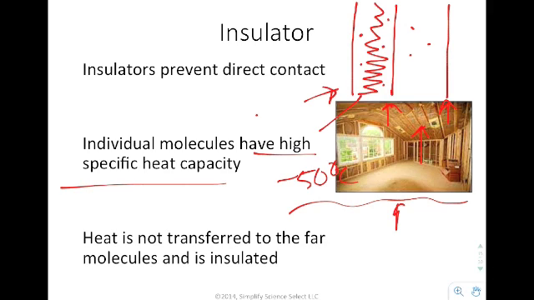Because there are very few molecules in here, it's very difficult for them to collide with the wall, obtain heat, and then collide against the other wall and transfer that heat. So the more panes that you have, the less likely it is for heat to be transferred from inside to cold, or cold into hot, depending on what season it is.